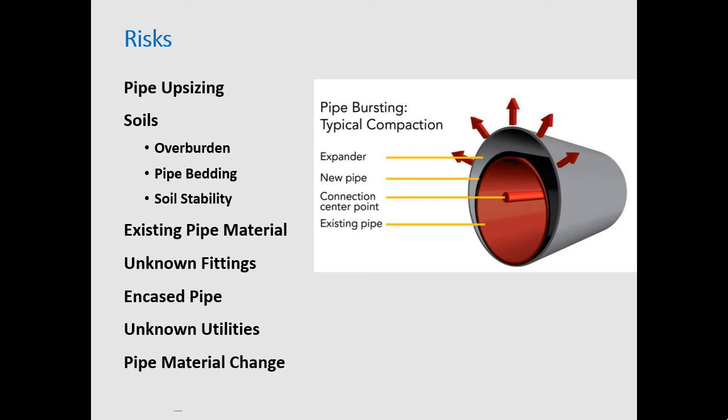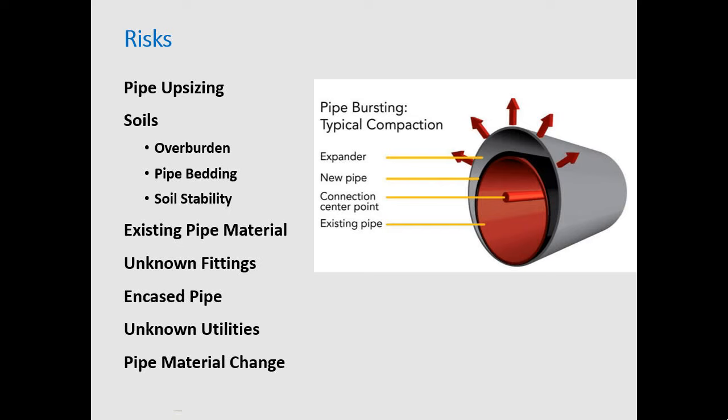So we're going to talk real quick about some risks. Pipe upsizing. The new manual talks about there's actually class A, B, C, D, and A is size on size. B is going from like an 8 to a 10, C is 8 to 12, and then D is higher. The old manual talked about whether you were doing your bread and butter, your higher risk, and then your developmental type. They had 3 different levels. The new manual talks more about it, and that's where it gets into this zone of influence. I think that's why they did it.